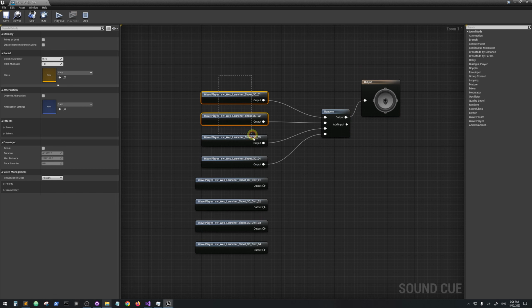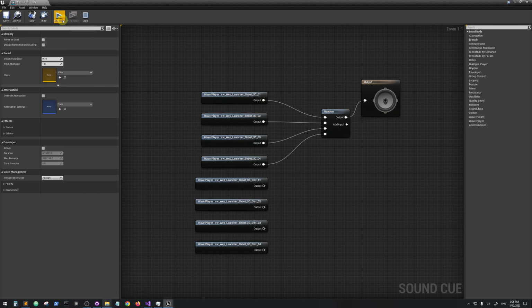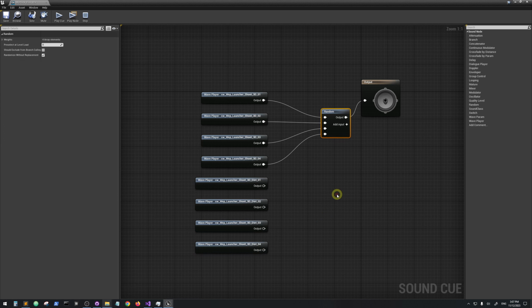It means every time we use this sound cube asset, it will randomly pick one of these sounds and play. For example, it makes our firing sounds have different tastes. But I want to combine these.